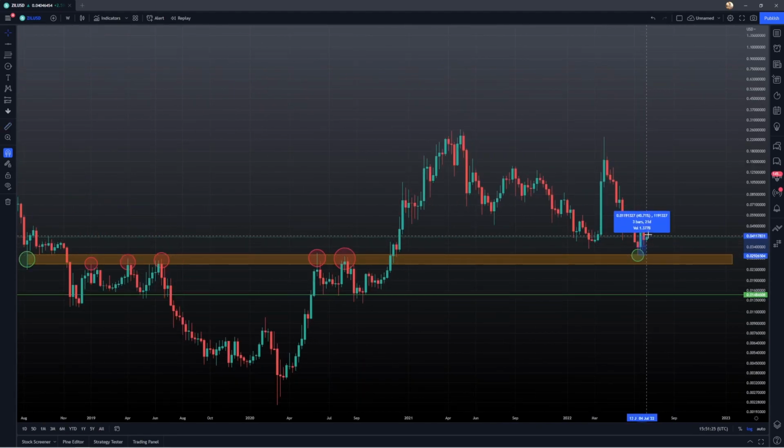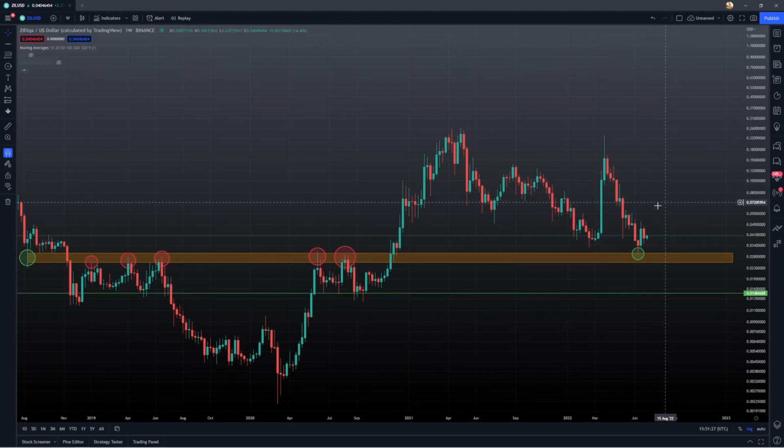I really do like this current bounce off this low. We are seeing it up around 40%, so that is a positive sign. We want to see further continuation, right? We want to see a move back up, preferably taking out some of these levels, such as the one at 6.6 cents. This was the consolidation period in February, just briefly before making this new all-time high.